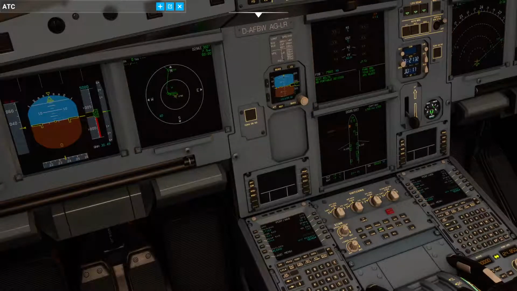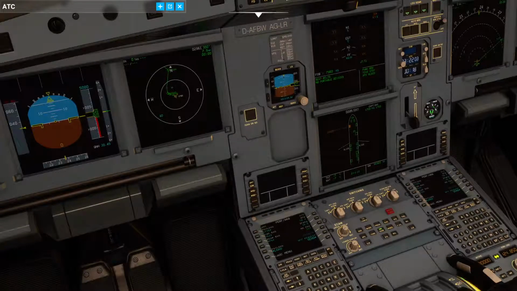And we can see that there's an X screen. So here we can say load, and this will basically load all the payload, forward and rear baggage, and make sure that the zero fuel weight center of gravity is 30. So the information we need is the zero fuel weight for this flight, and it will be 58.4, and the zero fuel weight center of gravity, which will be 30.